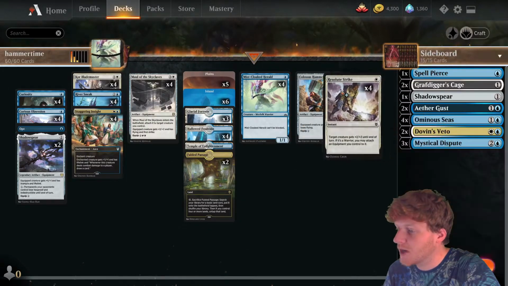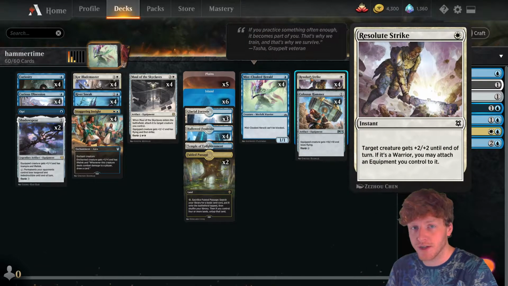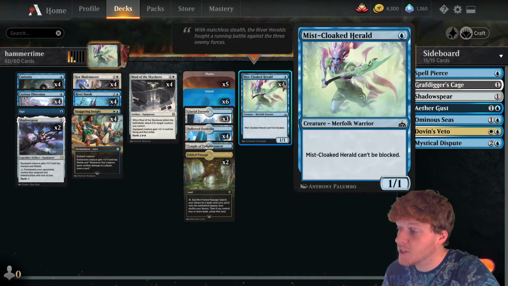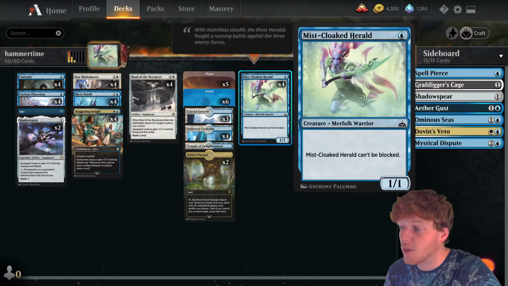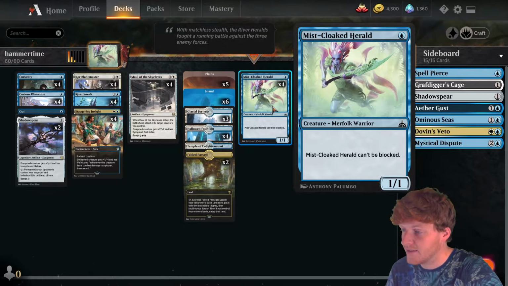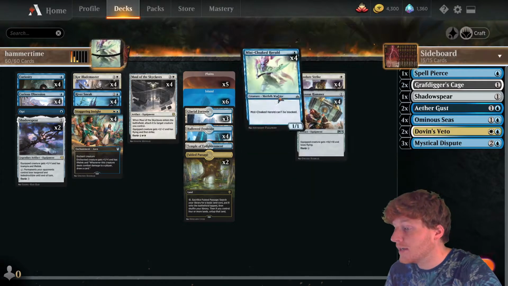And then the combo is Resolute Strike. This gives target creature +2/+2 until end of turn, and if it's a warrior, you get to attach any equipment to it for free. So turn 1 Mist-Cloaked Herald, turn 2 Colossus Hammer with Resolute Strike is 13 unblockable damage turn 2. That's insane. Ridiculous. That happened to me and I was just like, what am I even supposed to do? So I decided to brew around it.